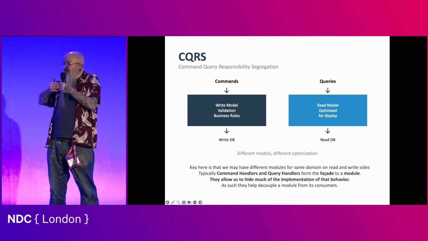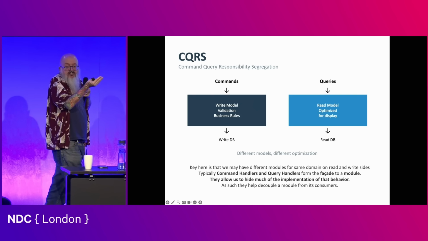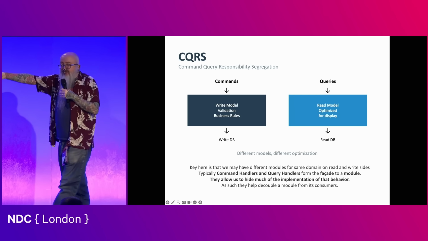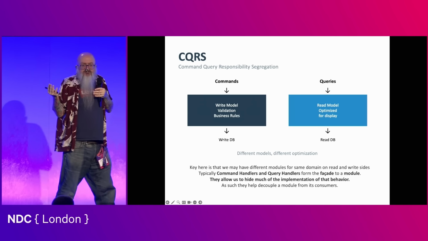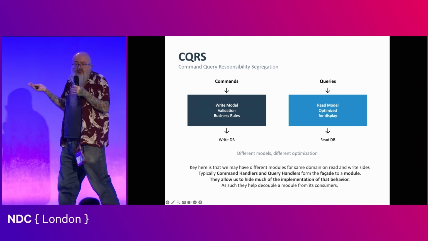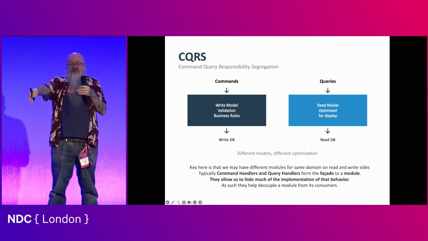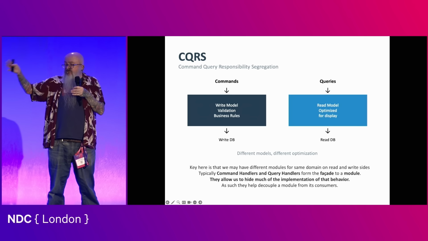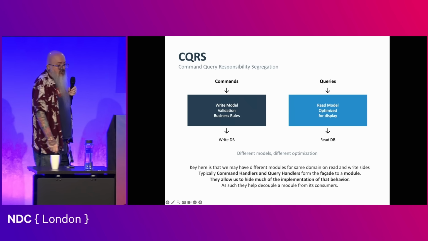So rather than having a method call interface to your module, it has a handler which is the entry point in, and your command or query routes to that given instance of a module. And if you're sophisticated, so for example, Brighter has a thing called an agreement dispatcher, which means you can route to different alternatives based on, for example, date. Then you would be able to say, okay, use this module for tax calculations up to this point and this module for tax calculations from that point, and have two different modules of tax calculations side by side. That's the kind of win you can get out of that CQRS module approach.